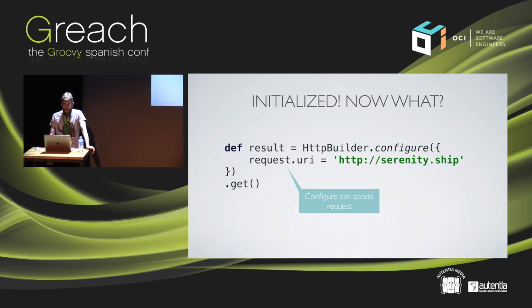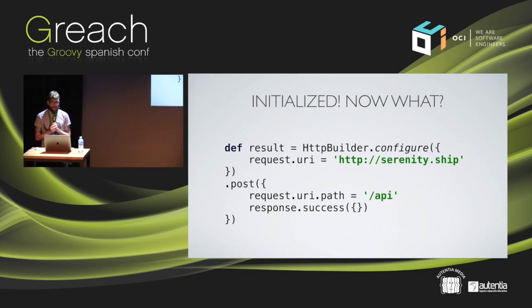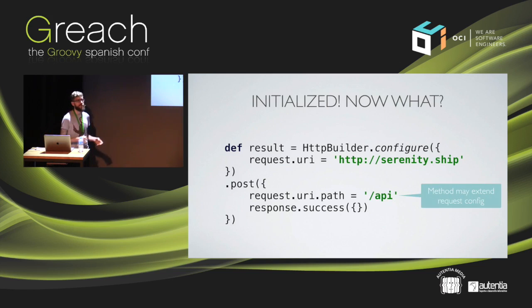Another example would be a post request. So if you just switch the get for a post, you can give it a closure for configuration. You can give it return values. And you've got perhaps just an extension of the path. So if you want to have one client contacting a certain host or a certain context, and then you just want to diverge on the paths in between requests, you can do that through the actual HTTP method execution. And also you can hook into events. So you can define events to happen once the request was successful, once the request failed.